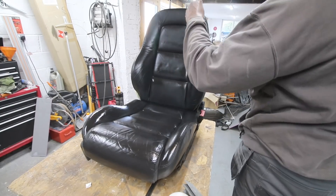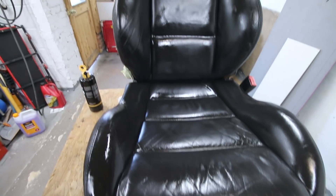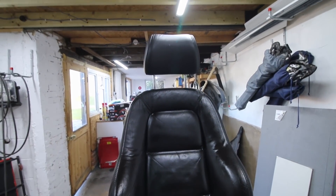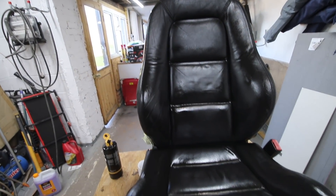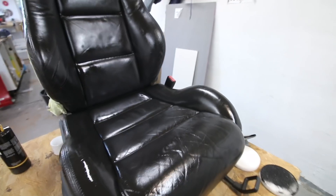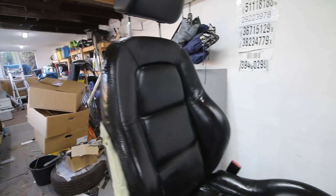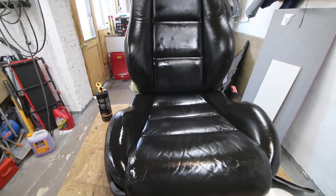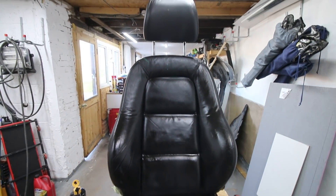Because it's black it's easy to paint, but if you were painting a different color you'd obviously use a thicker or thinner cover coating. Believe it or not, that is coat number one - we got quite good heavy coverage. We didn't do the headrest because it's in pretty good condition. We'll let that dry for around 15 to 20 minutes until it goes tacky, then come in and give it another coat. It looks a bit shiny because it's wet, but when it dries you'll see the difference. That first coat has already made a difference.